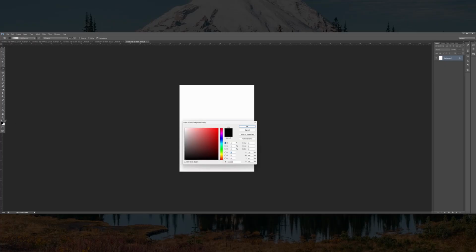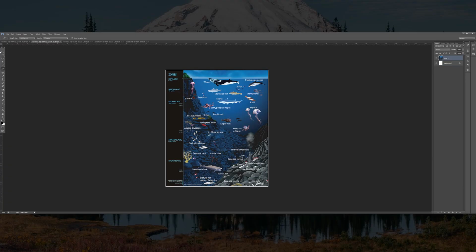It starts in default black and white, but you can click it and make it any color you want, or you can use the dropper to pick a color out of an image. So for a collage, like I mentioned, we're going with layers. So I went on Wikipedia and I grabbed some public domain images to use for this.